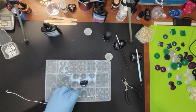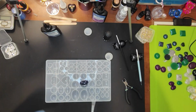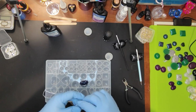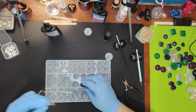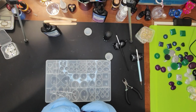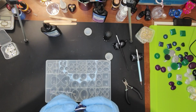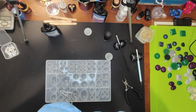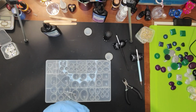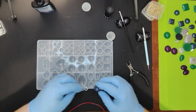So for my next step, I have this little chain here. So what I'm going to do with this is I'm going to wrap it around the outer edge here to kind of hide the seam. So to do this, I'm going to place it, and then I'm going to wrap it around here very carefully. Just holding it in place so that I can measure out how much I need for it. It's very tricky. Okay, I'm going to cheat.